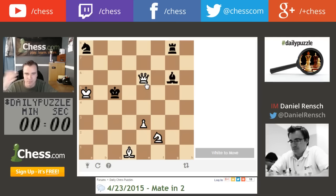A puzzle, but it's a composed position. Sorry, it's a composition. And when you look at compositions like this, you just know that the first move is going to be a passive one because there's no check for the opponent. See, there's no check. And so you know that you can get away with a passive move. That's the first pro tip.